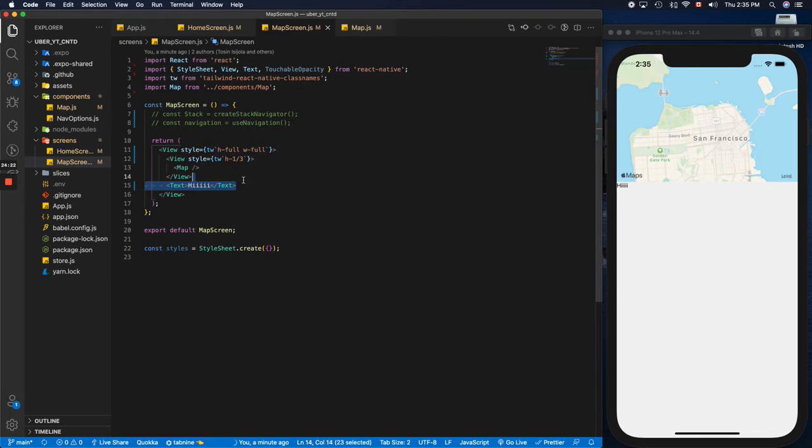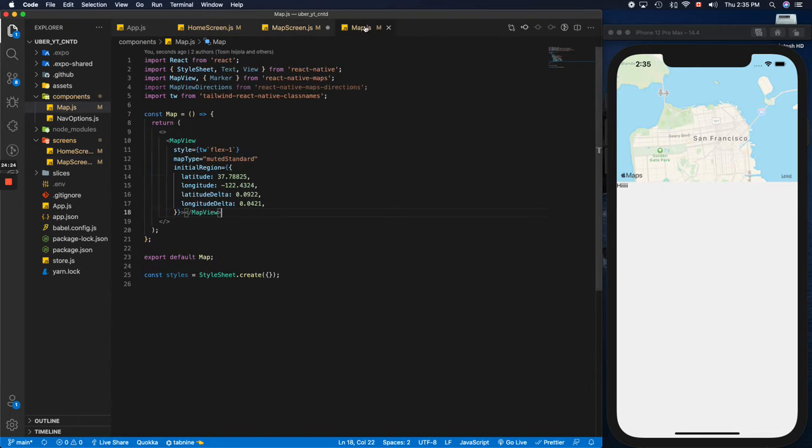So now that I have the map, let's keep building the map screen. We also need the map direction. I'm just going to be copying here, guys. Please bear with me. Before then, let's not bring in this information yet, because there are some components we need from our Redux. So we need those documents, those data.